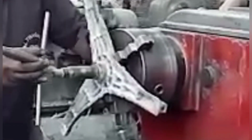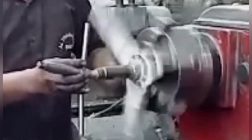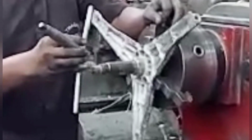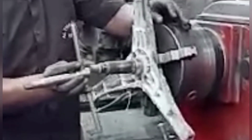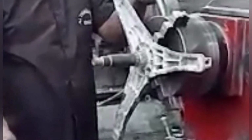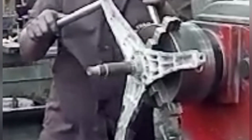First of all I have to take the measurement. Now we are taking measurements. For that we have to compare with the broken one. We have to take all the measurements like this. Now this shaft, which is the old one, and this shaft, the sizes are the same.